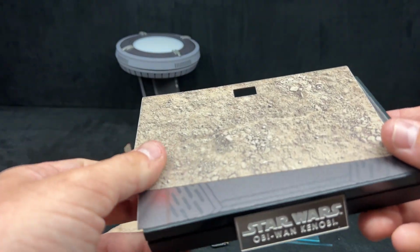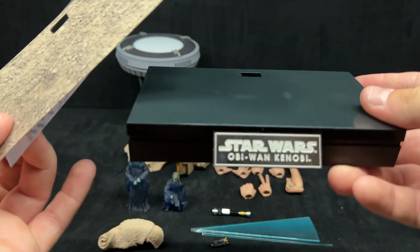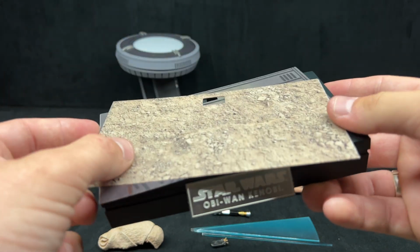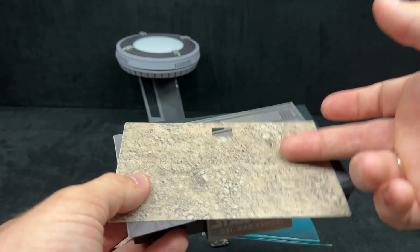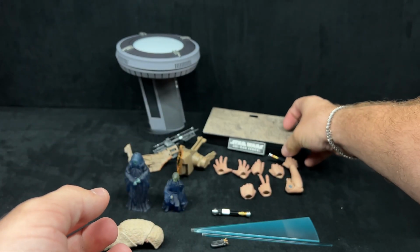The base here, you get not 1, but 2 cardstocks and then a regular flat base that says Obi Wan Kenobi right there. I do like this. I wish Hot Toys would do this more. They like to do that sand footprint base that we always joke about.